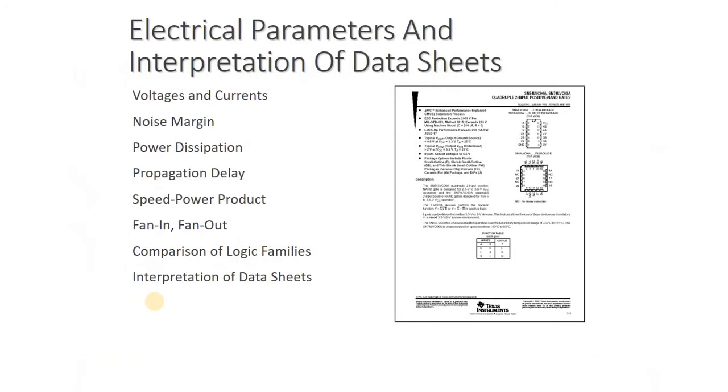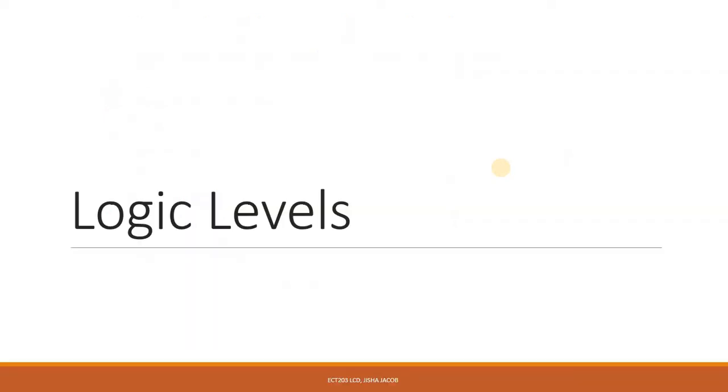Let us start. If you are given a data sheet of any device, if you have a device like the 7400 IC, as you have here, this is the NAND gate, and when you open the data sheet, you see a lot of electrical parameters, and half of them you might not understand. So let us endeavor to understand the parameters that you see listed in a data sheet, because a data sheet is what you open in the first place when you want to use an IC.